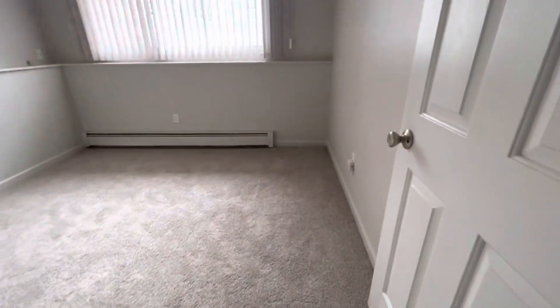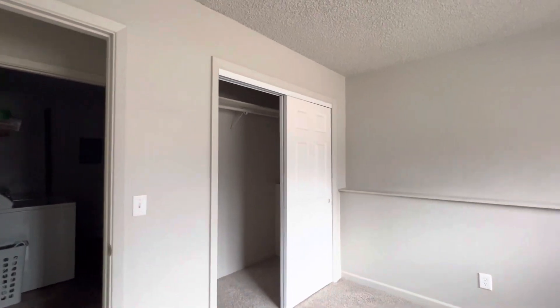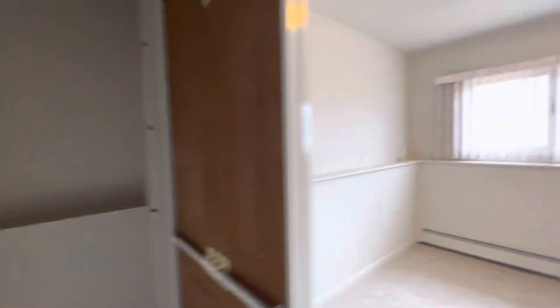Okay, so you can go this way — that is a mirror — or you can go this way. Let's go this way first. Bedroom number one smells and looks like new carpet, nice neutral gray-beige color. There's a big closet — this thing is huge, it's almost like a room in and of itself. That is awesome.